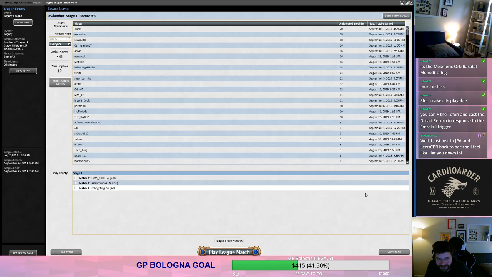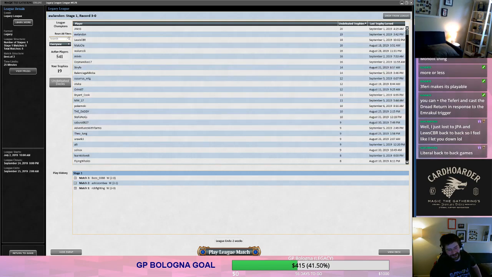We lost to JPA and Lewis CBR. Uh-oh. They grind and they're trying to get those trophies. Well, I think I have cooler trophies than both of them. I think my trophies are cooler than both of their trophies combined, so whatever.